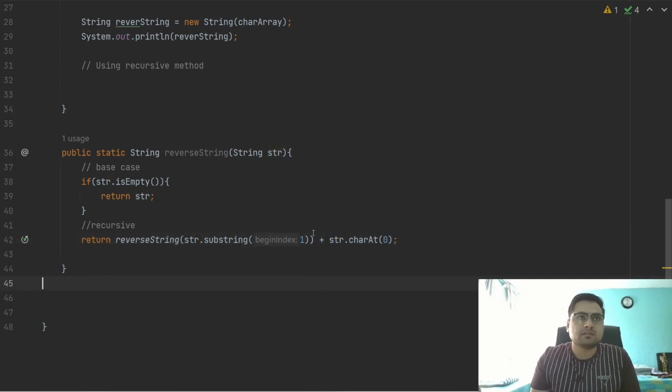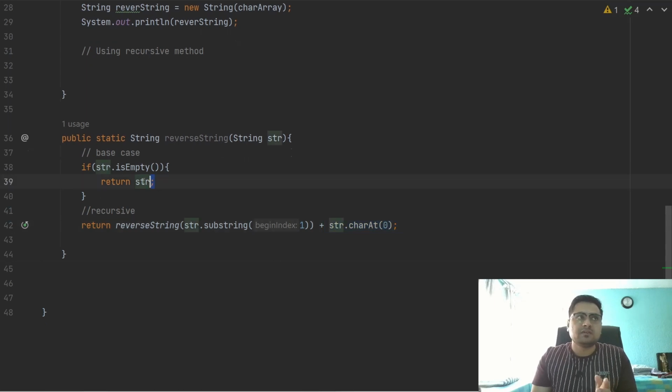So what it does is it adds to the substring and gives us the reverse string of this string. It takes everything that we have removed and starts concatenating, or in other words starts joining, and then it finally gives us a string which is reversed. So in summary, let's understand what we have done. This line of code removes the first character of the original string and then recursively calls the reverse string method with the remaining substring until the base case is reached, and then concatenates the reversed substring and the first character of the original string to create the final reversed string.